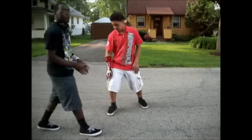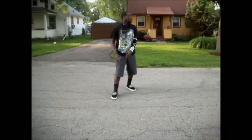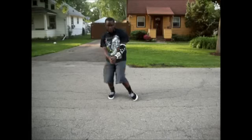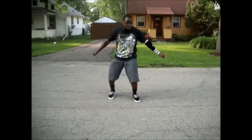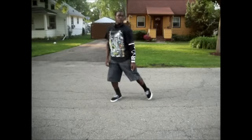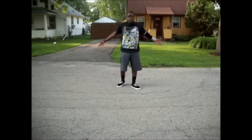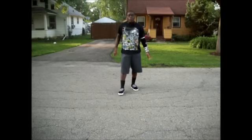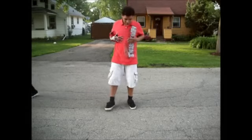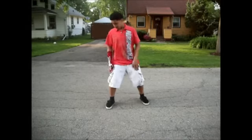Now with the leg work, everybody do it different. Like some people, they just come up, like this is what I do right here. Some people, they just put their legs out, they just pop it out real quick. You know, they stay in there, they just pop it out, just random as hell. You know, it's just whatever you do. Now the arm work, I got you. Like, hit it up. Just use your body. Just move with it. Like, flow with it. Like, look. Hold your arms. Move with your body.